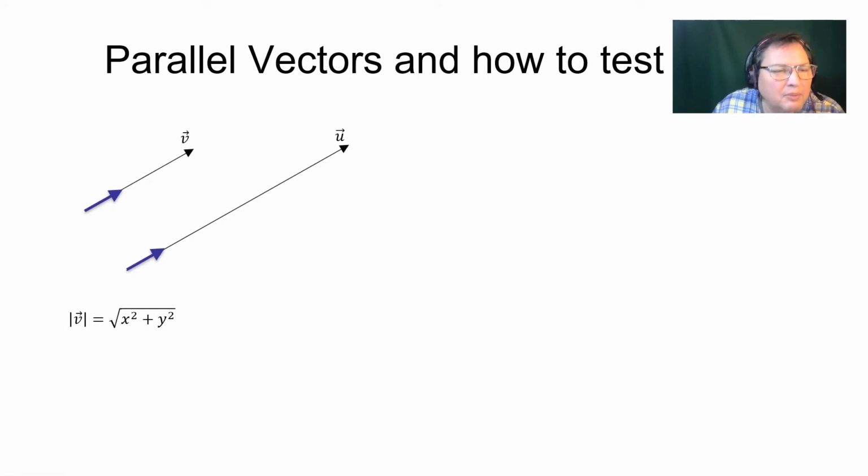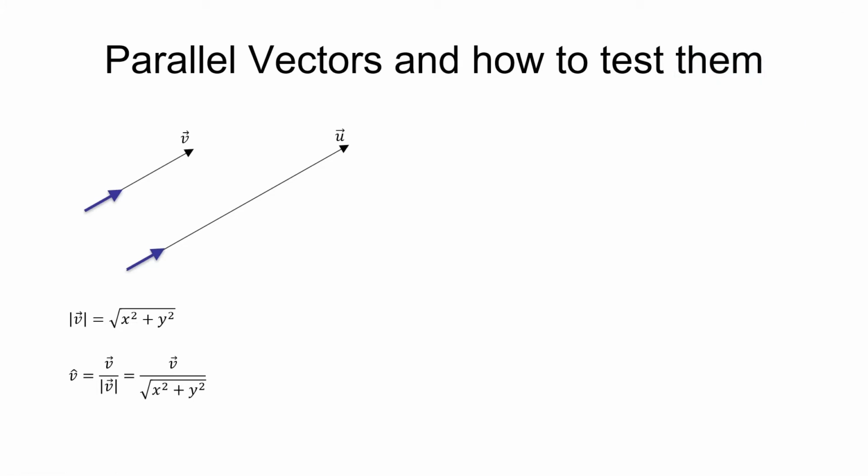This is the vector that maintains the same direction as the original vector, but its magnitude is scaled down, or maybe up, to 1. Mathematically, the normalized vector can be found from the division of the vector by its own magnitude, as shown in the formula. So, if we compare the normalized direction for the vector v and the normalized direction for the vector u, if the vectors are parallel, the normalized directions should be equal.